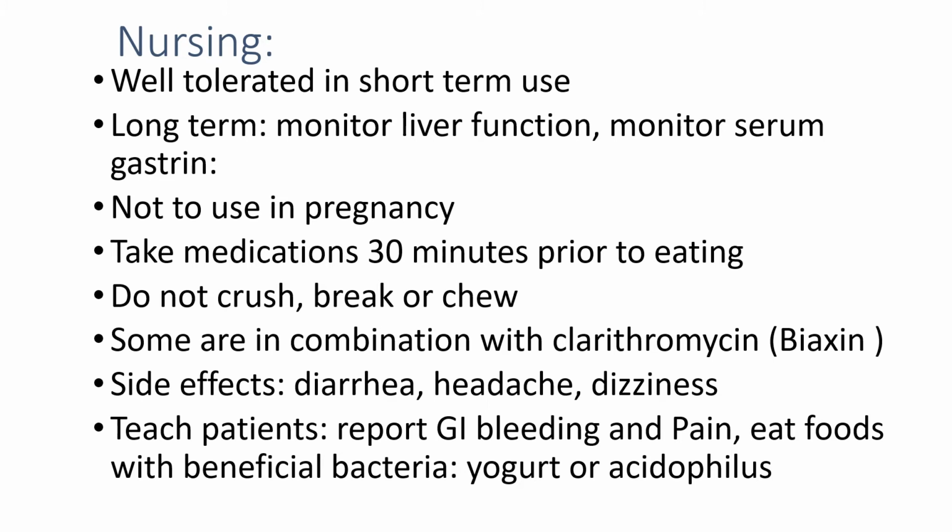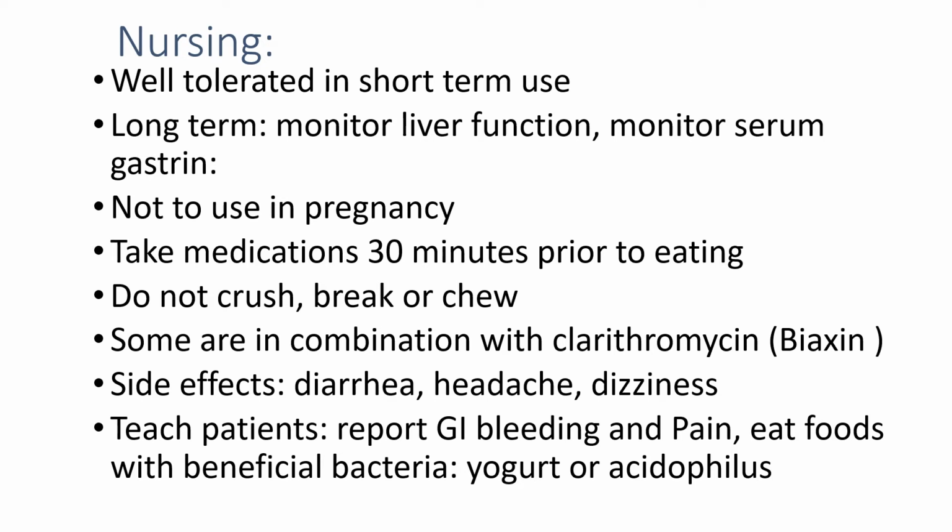Long term, make sure you're monitoring liver functions. You're looking at serum gastrin levels. Do not use them when you're pregnant. Take the medications 30 minutes prior to eating. Do not crush, do not break or chew them. And be careful when you're using them in combination with antibiotics because sometimes it could mute the effect of the antibiotic. You don't want that to happen because you are not getting the full benefit of an antibiotic, which can cause superbugs. Side effects include diarrhea, headache, dizziness.